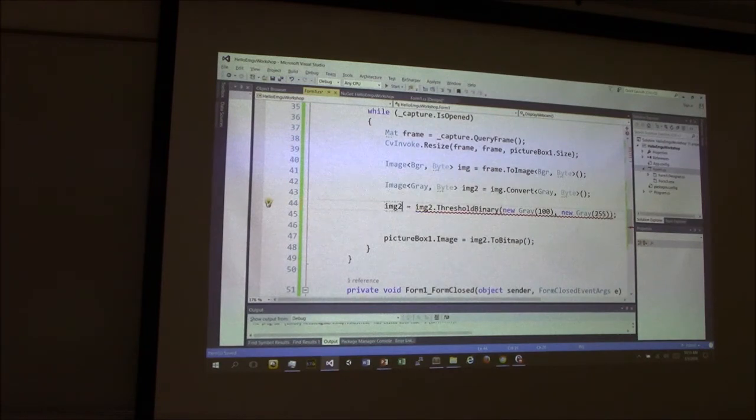And I just have to make one change because I named my grayscale image image 2. So here I'm doing a threshold on this. The first value as input to threshold binary is the threshold value. The second is what everything above the threshold is set to. So here I'm saying set it all to a new gray with a value of 255.